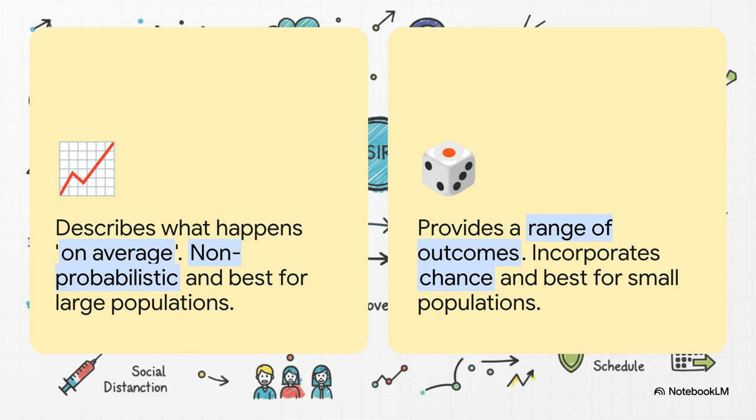Now, these models basically come in two main flavors. First, you've got deterministic models. Think of these like a single weather forecast that predicts the average outcome. But an outbreak isn't always average, right? That's where stochastic models come in. They totally embrace randomness. It's like they're rolling the dice over and over again. So instead of one future, they give us a whole range of possible futures, which is absolutely crucial for understanding the best and worst case scenarios, especially early on.